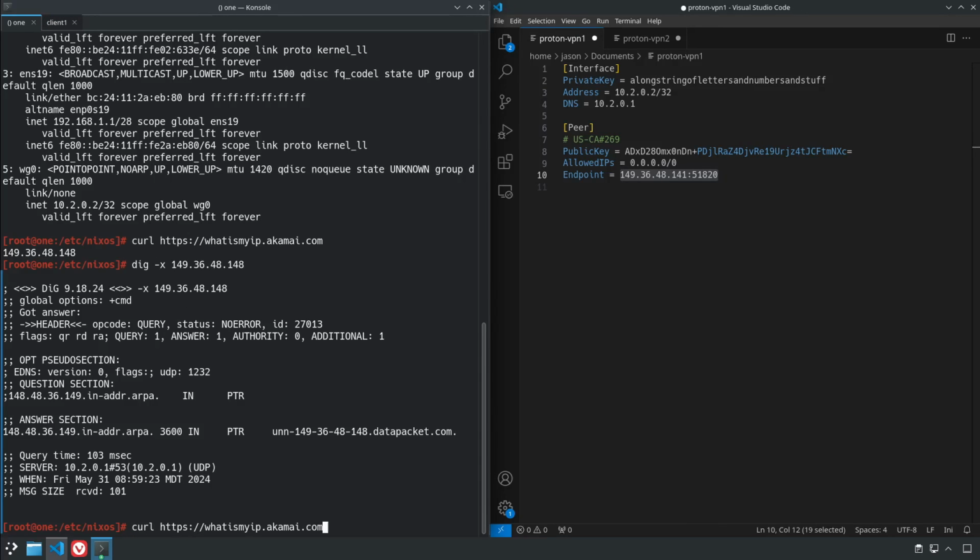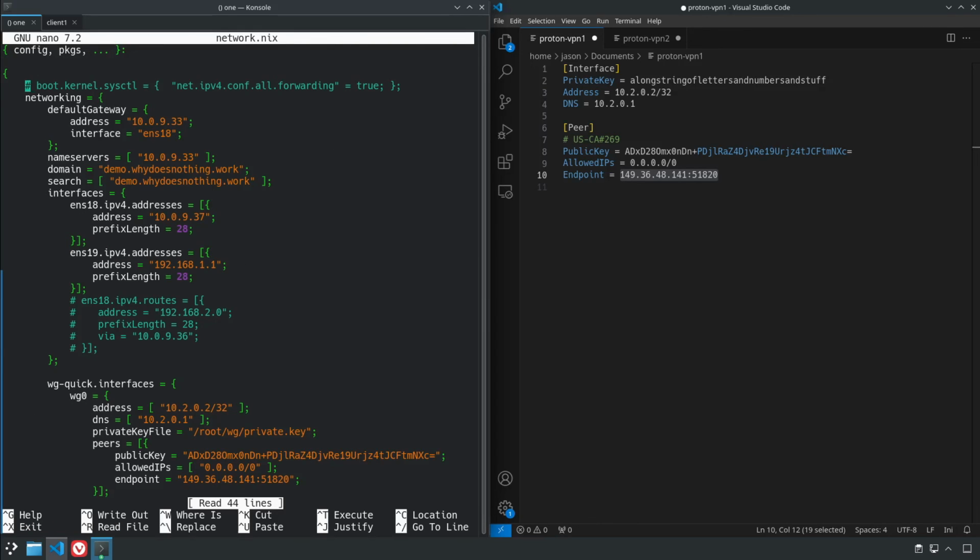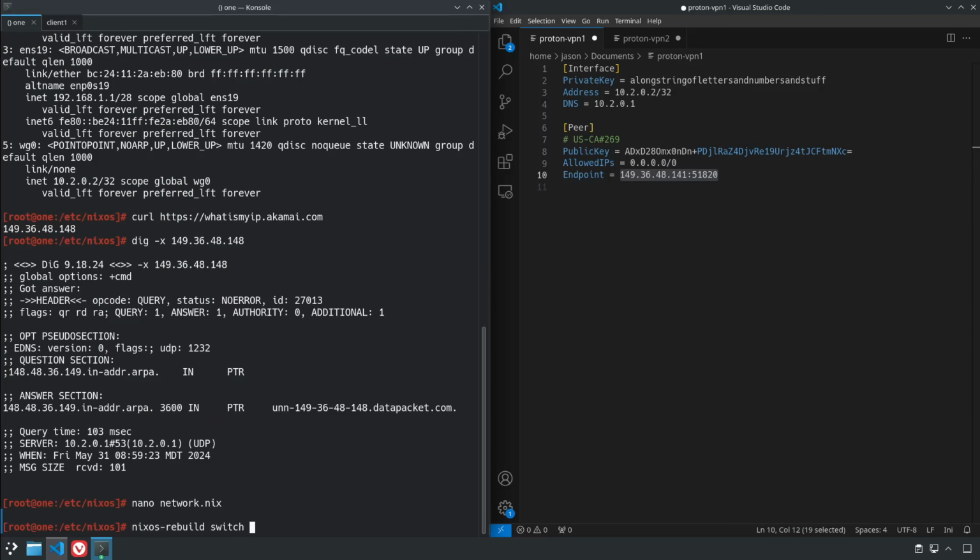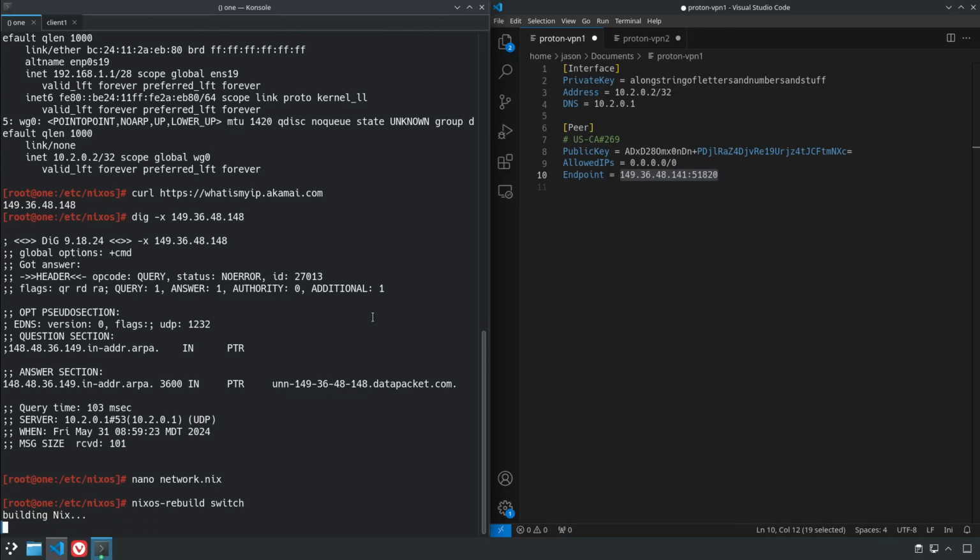Now let's check something else out. We previously set this up as a router. So what if we turn routing back on and re-enable our routes? Well, let's give that a go.